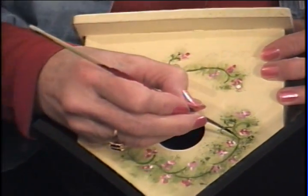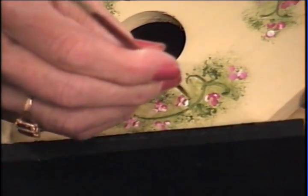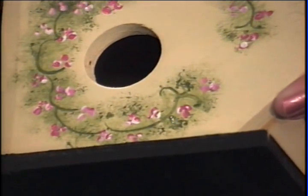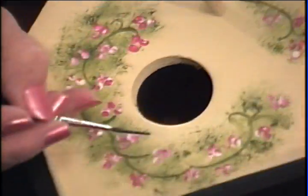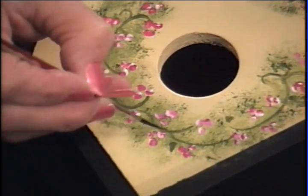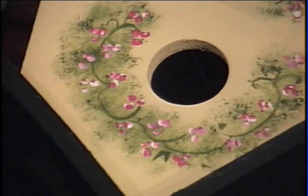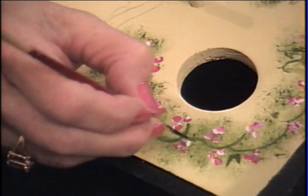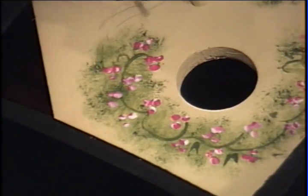Now, for my leaves, I'm going to do a dot and then pull out. I think it's going to be better to use the dark green. Okay, there we go, to show you better. I'll come up here and show you. Touch it and then pull out. And these get two little dots of paint. Touch it and pull up. Touch it and pull up.